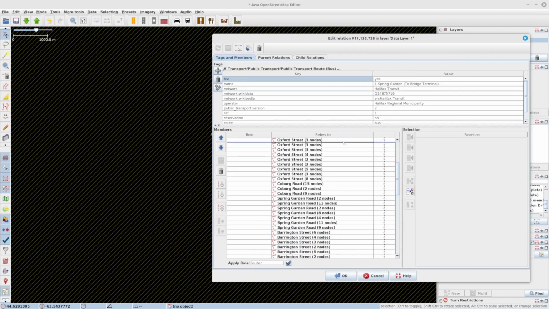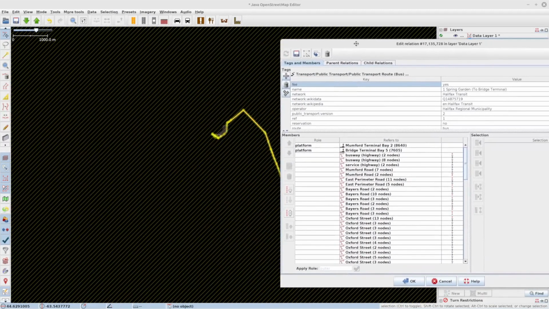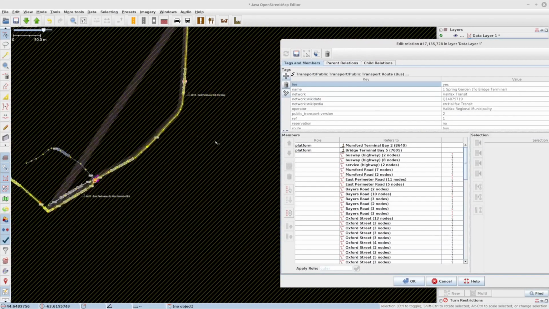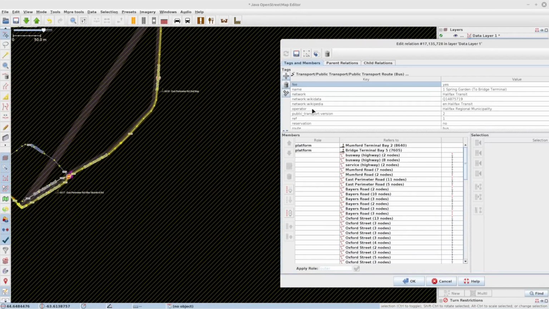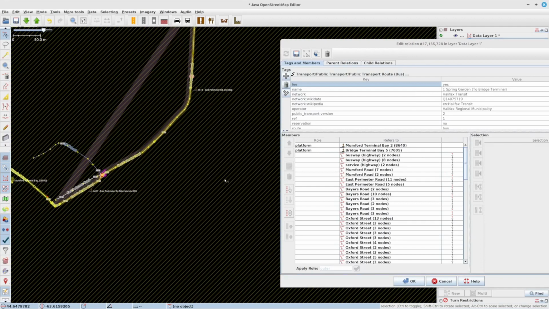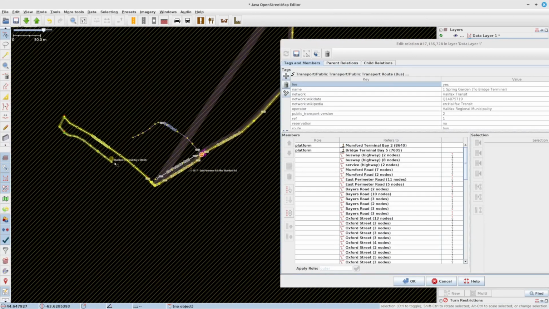And now let's double check that's the route to Bridge Terminal. Yes, so it's from Mumford Terminal to Bridge Terminal. And let's add some stops.